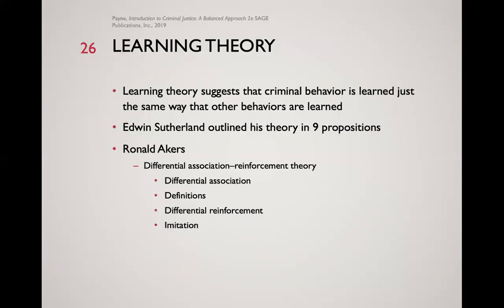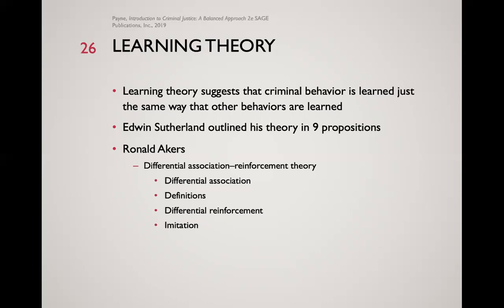Learning theories. Learning theory suggests that criminal behavior is learned, the same way that other behaviors are learned. There is a lot of good research when it comes to learning theory. This is a little bit confusing, but we learned how we learn things a long time ago. Learning theory is in psychology, it's in education research, it's in everything. Sutherland outlined this theory in nine different propositions. If you want to look at those in the textbook, you can. I'm not going to make you look at those, but Sutherland and Akers are the two main proponents of learning theory. Akers refined it and looked at it more in a psychological context and applied learning theory to criminal justice.